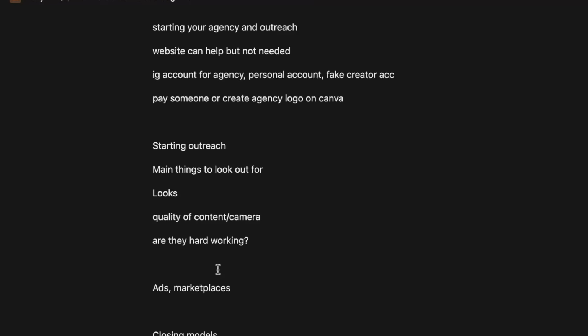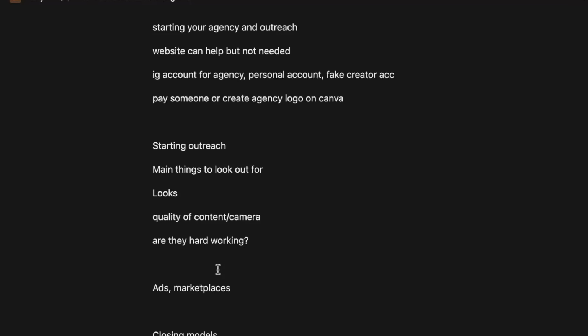Look for high quality. It's very important to make sure you have a model that's at least willing to somewhat make this work, and she doesn't expect you to do everything without her having to lift her finger, because unfortunately this industry is toxic as well. Not just from agencies. A lot of models think agencies are always a problem. Of course, a lot of agencies can be a problem, but models can also be a big problem too. A lot of models have a very, very big ego, unfortunately, or just don't care. And sometimes an agency actually can do well, but the model just expects the agency to do way too much for them without helping.